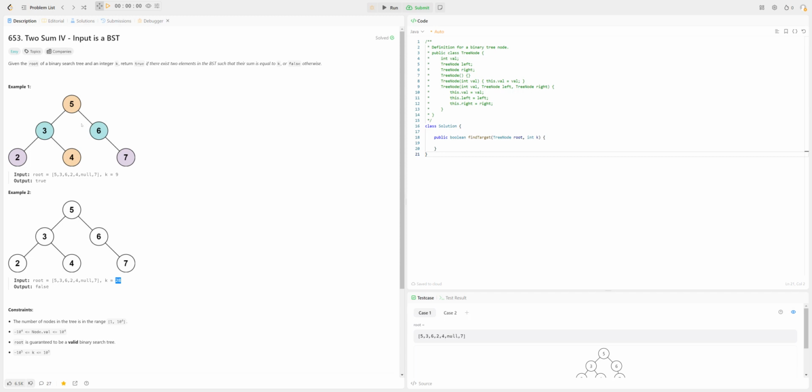Recursively, the same criteria hold for all subtrees as well. That's why it's a binary search tree. You can see that in the example.